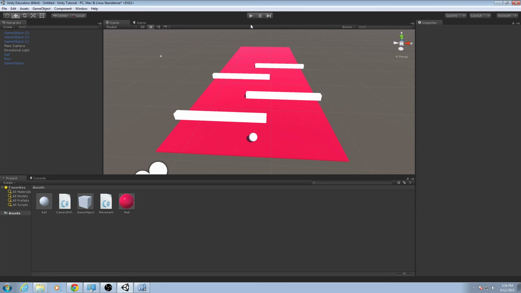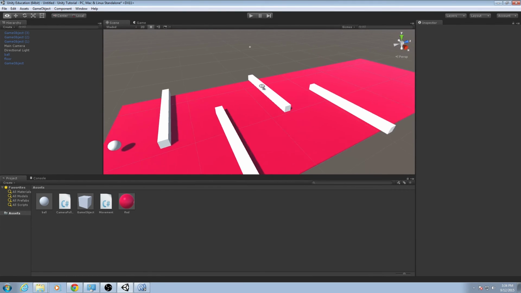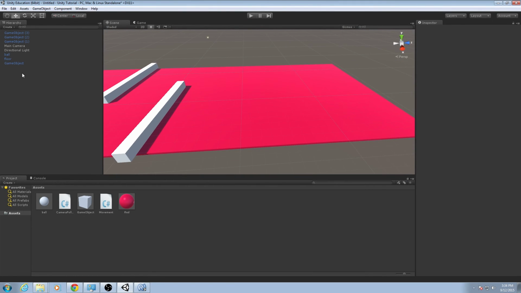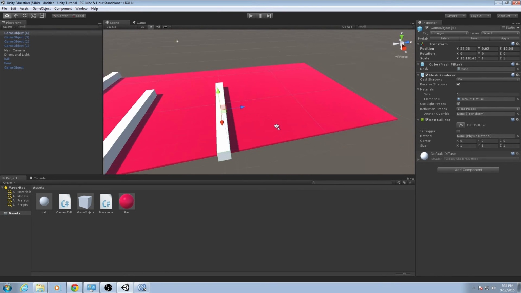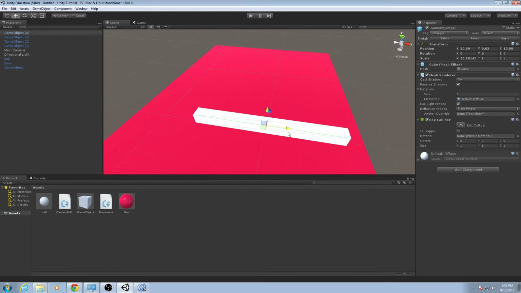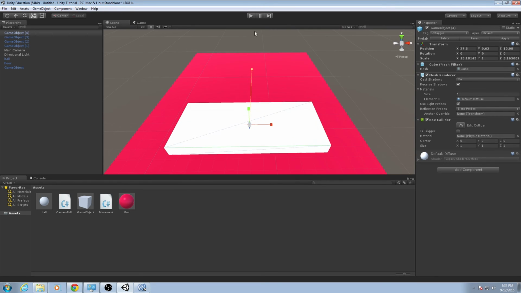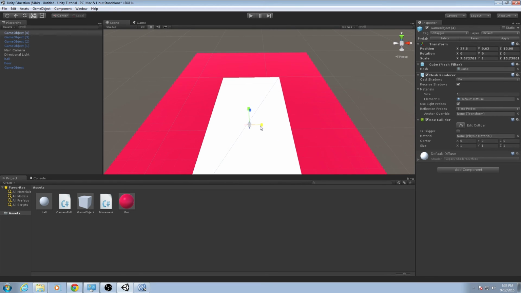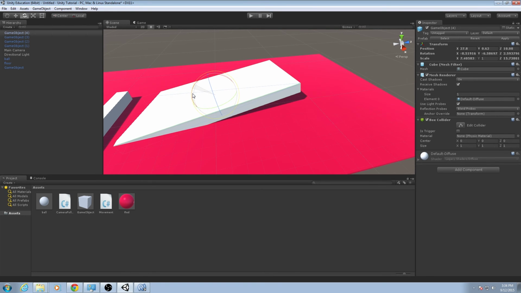So now we've kind of got a sort of marble game. This is looking pretty good so far. We've got our little obstacles in the way. If we wanted to, we could even make cool little bits like, let's grab our game object here, our last one, and duplicate it again. And now we can make a ramp the same way that we made these, just by squashing and stretching them. So let's make it pretty long like a ramp, maybe a little bit thinner. And then instead of lying it flat, we'll grab our rotation tool and tilt it up a little bit.